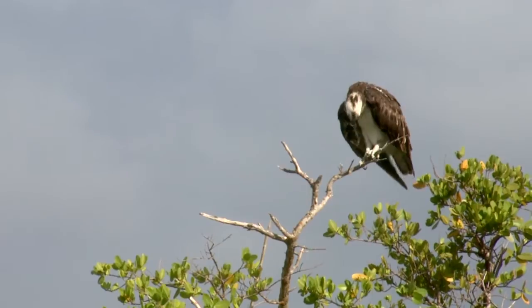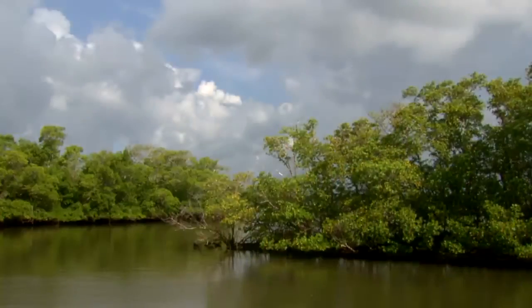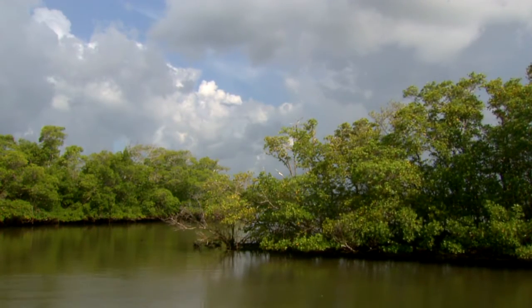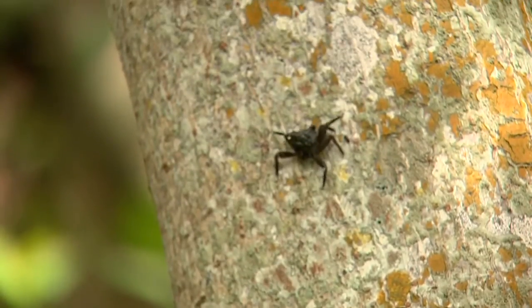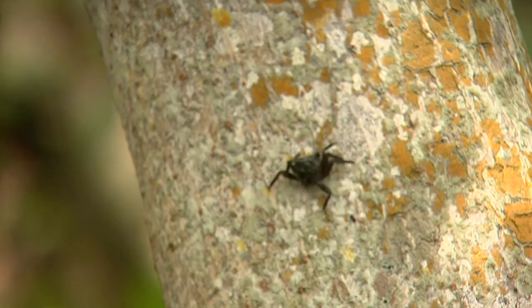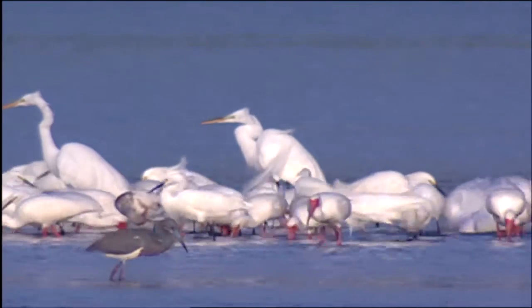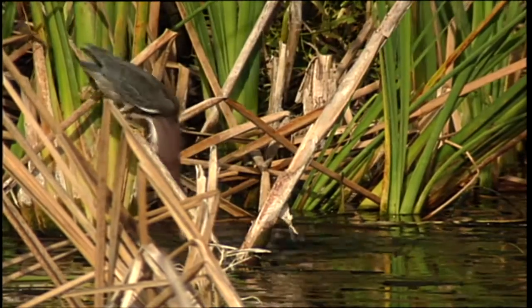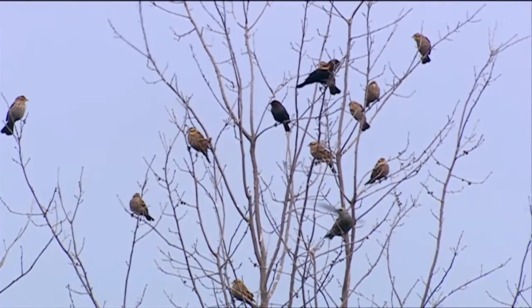This refuge is part of the largest mangrove ecosystem in the entire United States. Mangroves are special kinds of trees that grow in shallow saltwater areas, and this refuge's mangrove areas are important habitat for wildlife. Ding Darling is especially famous for its bird life, providing important habitat to over 245 different kinds of birds. It's especially valuable to those birds that migrate to South and Central America — it's one of the first chances those birds have to rest after crossing the Gulf of Mexico on their long return flight every spring.